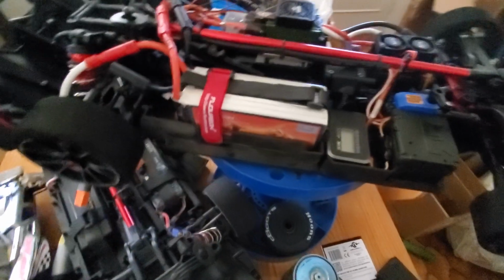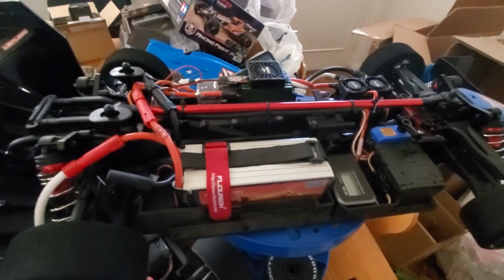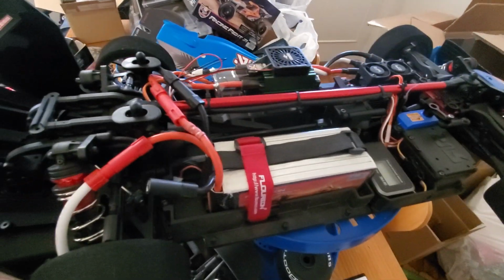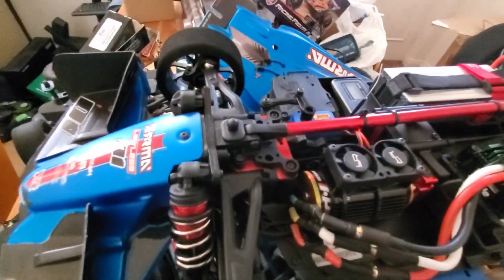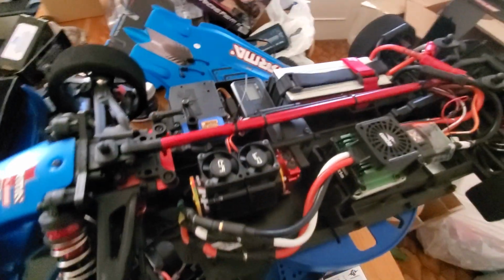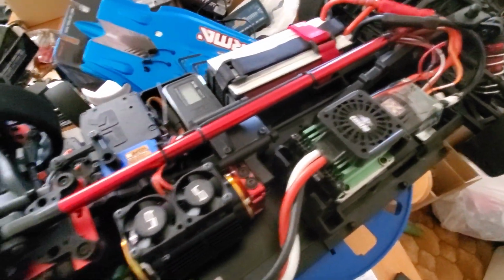If you were ever wondering, the telemetry side of things was doing my head in, because I found the instructions very broad or limited. You can't get conclusive findings on a lot of information, it's a lot of trial and error. I did have my suspicion that wouldn't work, and I guess the suspicion is correct. I would be taking it out today, but it's been 40-something degrees the last 3 days, so it's a bit too hot.